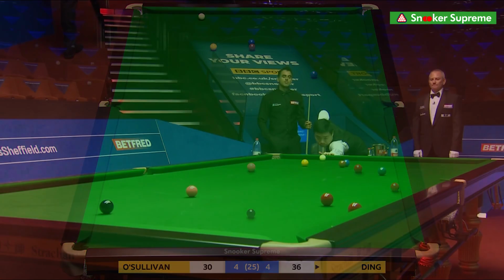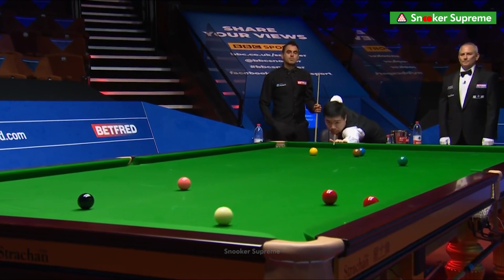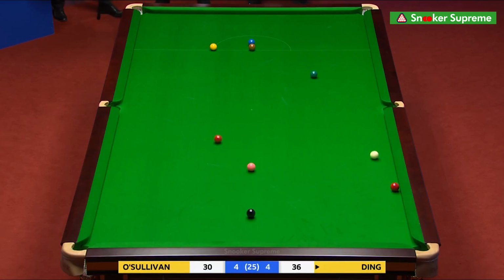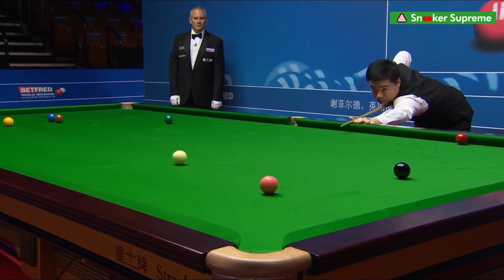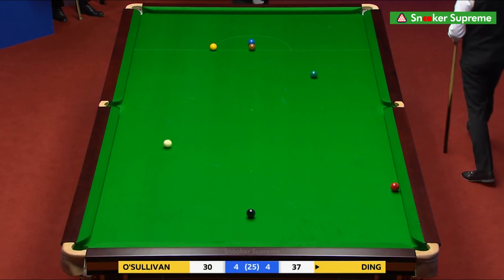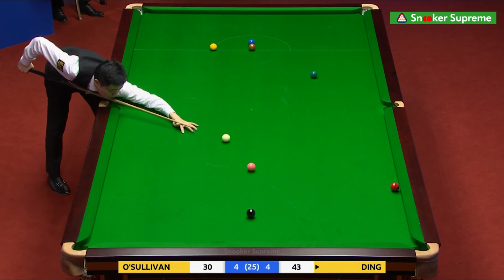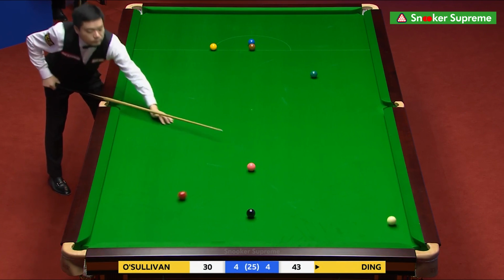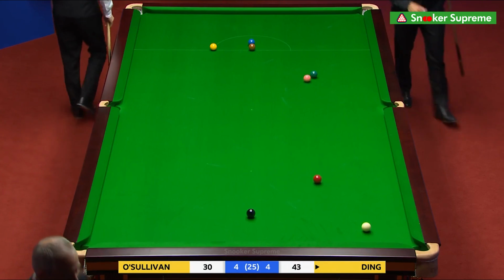Ronnie going for past the black when playing the safety. But he hit it too thin. Has he fluked it in the middle pocket? Wow. Position. He's not bad either. Yeah, choosing to take somewhere in between brown and blue, hopefully. But he's butchered that one. Ding Junhui 7.